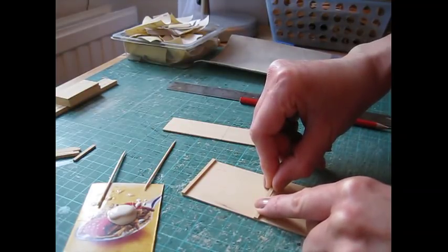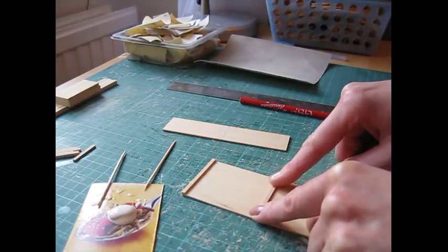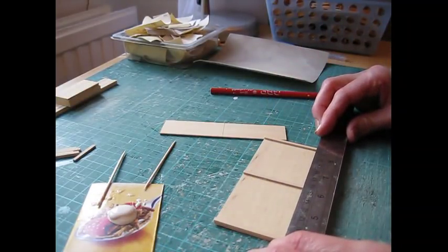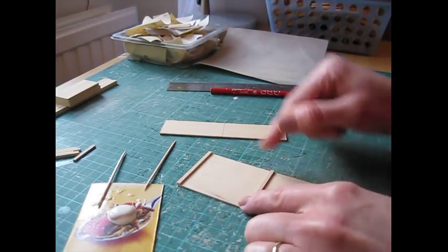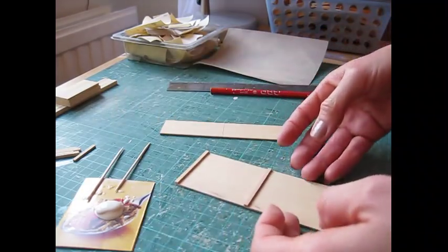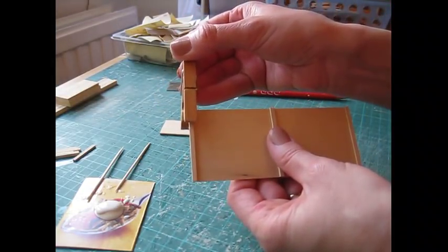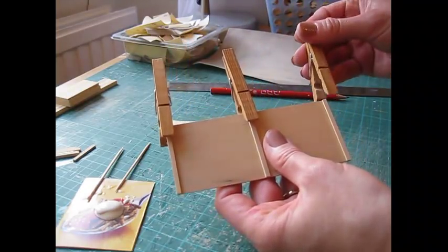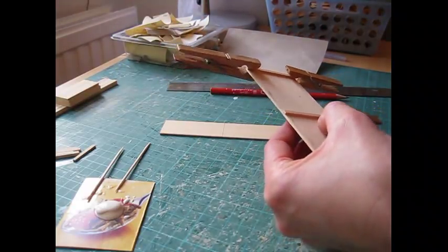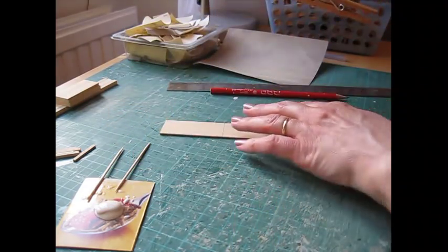Apply glue to the bottom moulding, making sure it's flush along the bottom edge, and remove excess glue. Then apply the central moulding, using the line on the edge of the wood to position it in the centre of the piece, checking at both ends. Whenever you're attaching mouldings like this they need to be secured, otherwise as the glue dries they'll curl upwards. I'm using pegs — you could use mini clamps — just pop one at each end and leave to dry. Do exactly the same with the side pieces.